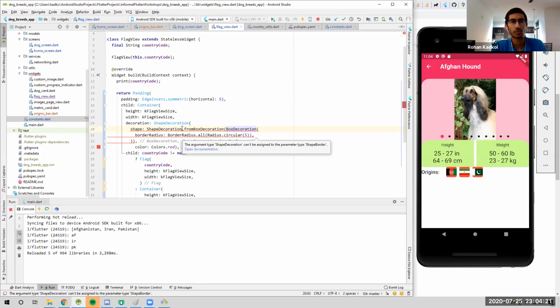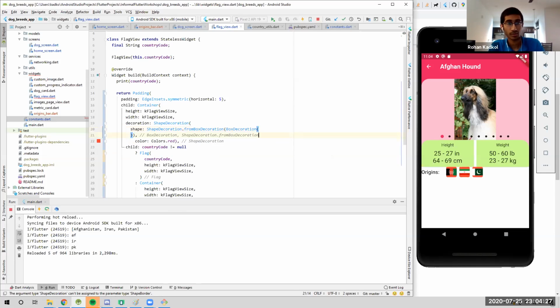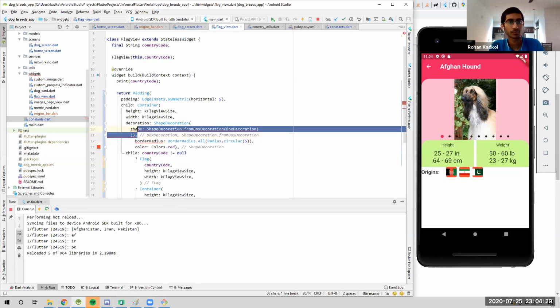Oh, it has to be a shape border. Flex. Pieces here.